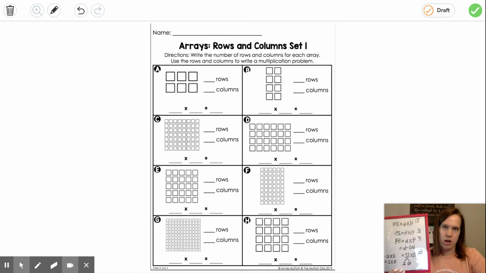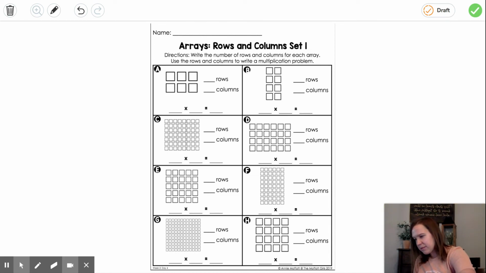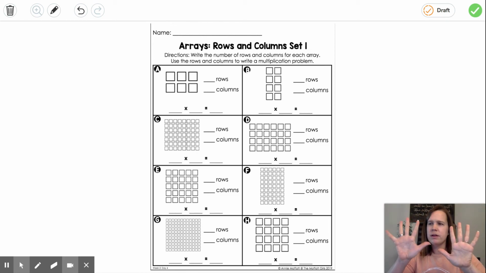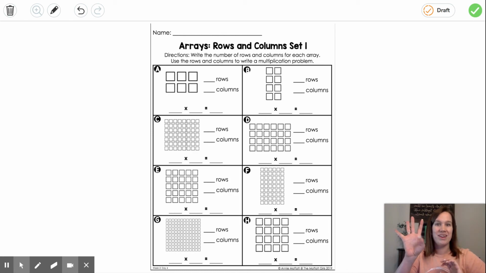All right, so here I go. I am going to skip count by 10 11 times because it's easier to skip count by 10. So I'm going to hold up 10 fingers because I got them. And then I'm going to do one more than I have. 10, 20, 30, 40, 50, 60, 70, 80, 90, 100, 110. So 11 times 10 is 110.